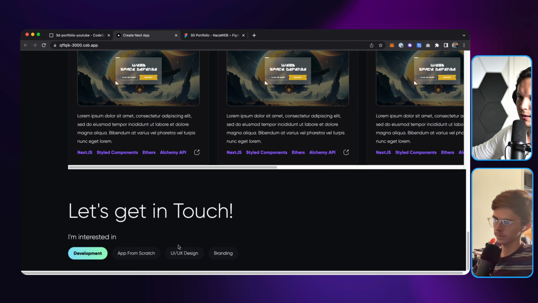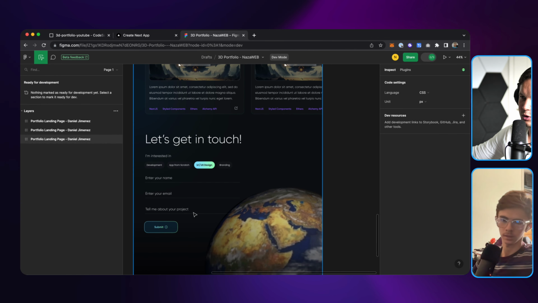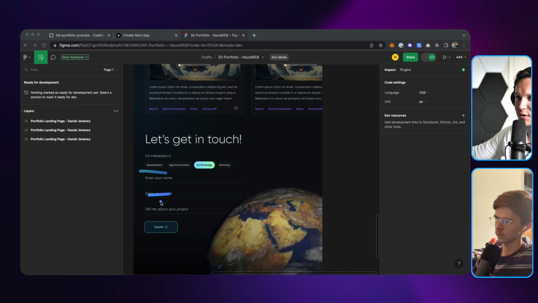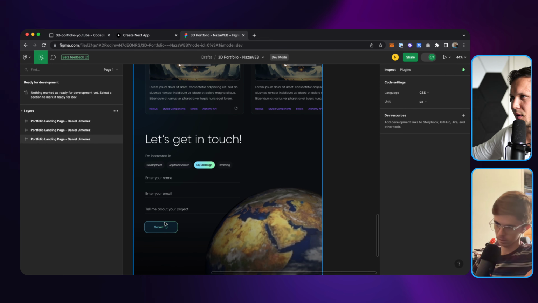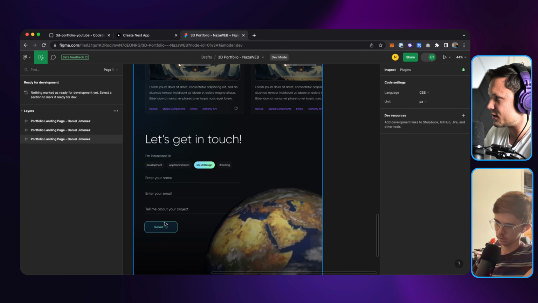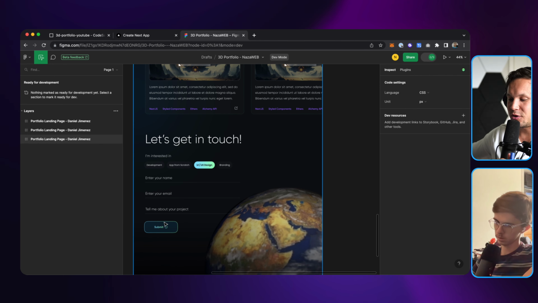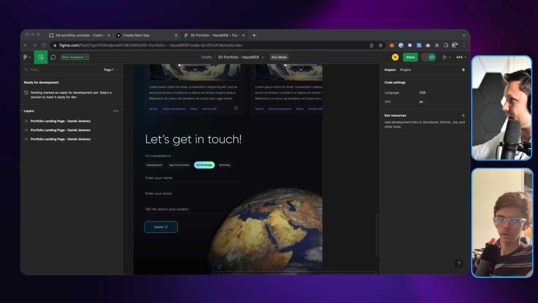I know. So now we need to finish up the other stuff, which is the form, which looks a little bit like this. Enter your name, enter your email, tell me about your project, hit that submit button, and then people will be able to submit through SendGrid, and then you should be able to get the actual email with that. So, hopefully. Yeah, 100%. All right, so let's do that, Daniel.